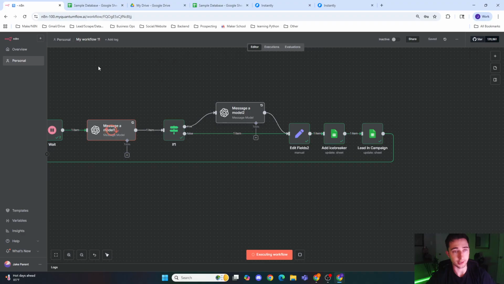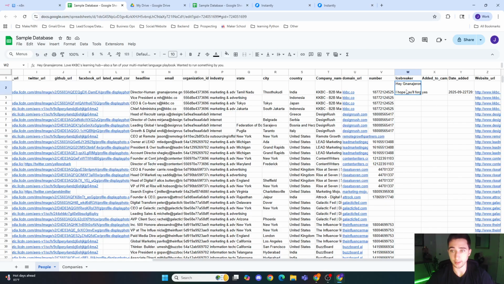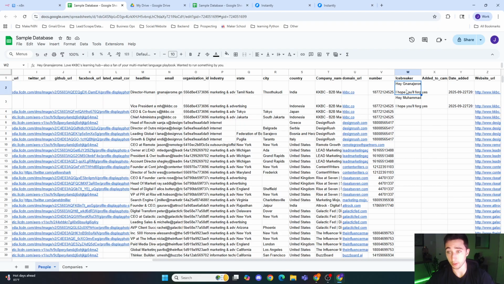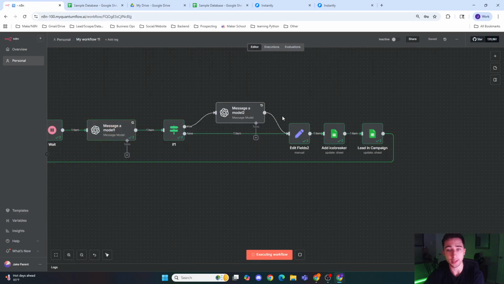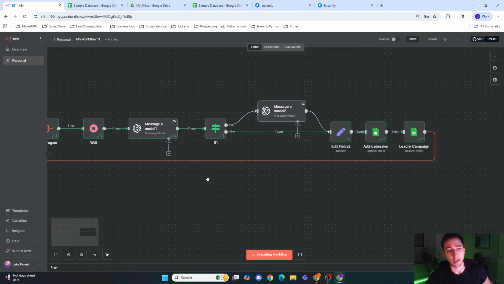So it basically just takes information from this guy's headline and their website and makes a customized email, something like that. And you can customize this way more. You can make it way more personalized or personable, whatever you want. And all that is done just inside these nodes, right? You just kind of edit that and you're good to go.